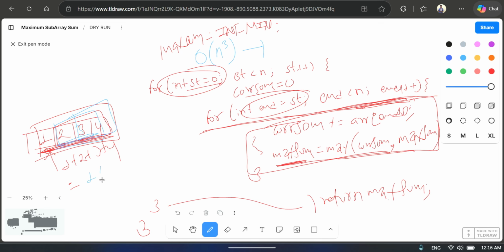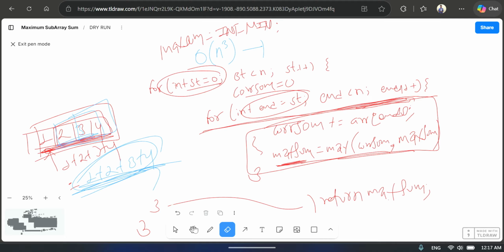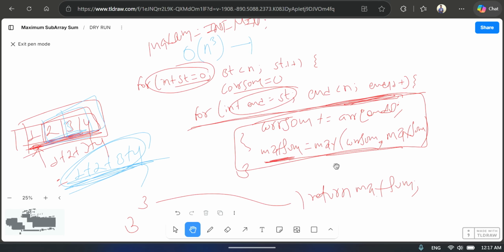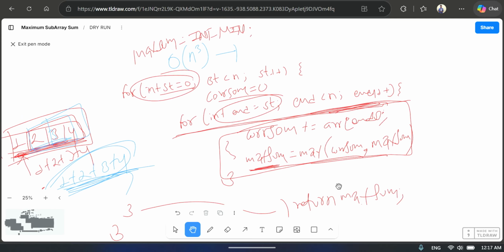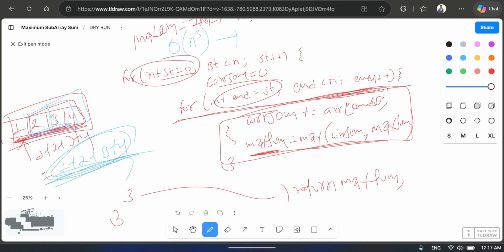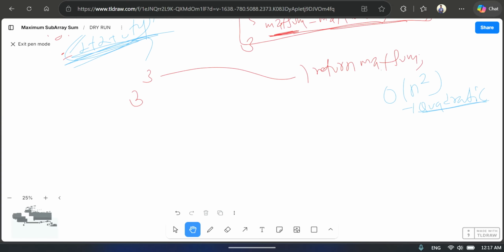But luckily we had to just go through one loop, and then we calculated everything in this case, since everything was positive. So that's how you use the optimization technique in the brute force approach itself to find the subarray sum. But still, this approach is giving you big O of n squared time complexity, which is a quadratic time complexity, and this is really a bad time complexity. So we can optimize this time complexity a bit.